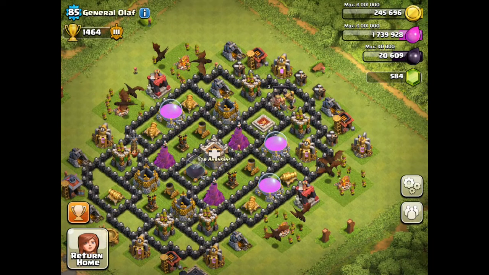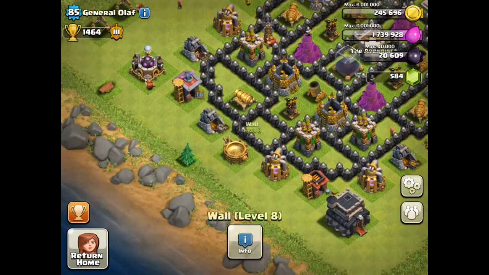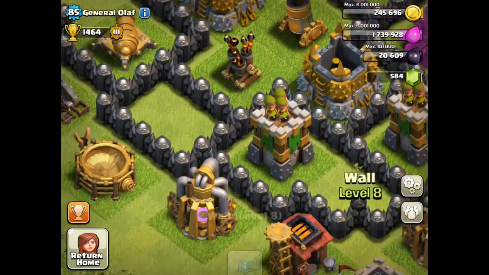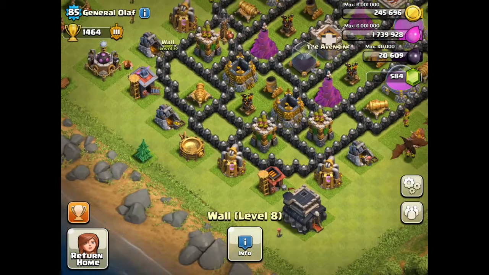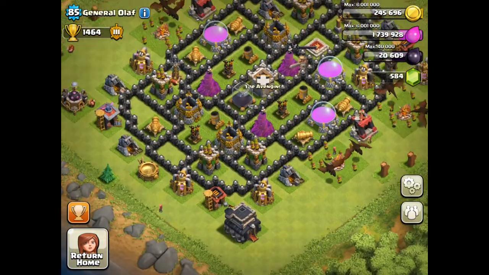Yeah, so you are new actually. But this base is very good and effective. I'm guessing you've got a hidden Tesla in here, in there, and in there. That's good, or maybe in there. You might have a spot for a bomb.